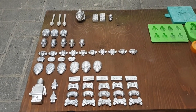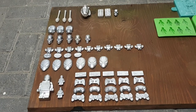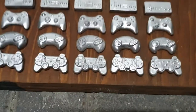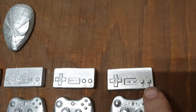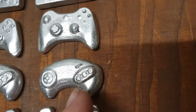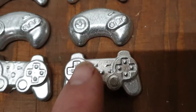So here is all the stuff that I made there. Quite a collection, except for this one, because I made this the last video. All the stuff here is what I made today. So I got quite a number of these game controllers, and I'm thinking these will be quite popular. And actually the last couple came out really well. Especially the Nintendo controller here. You can even read A and B on them. And on the Sega controller, if you look closely, you can even see ABC on the buttons here. And the PlayStation controllers even have the little arrows.